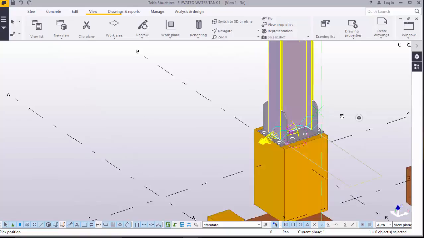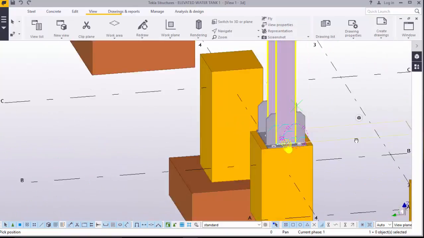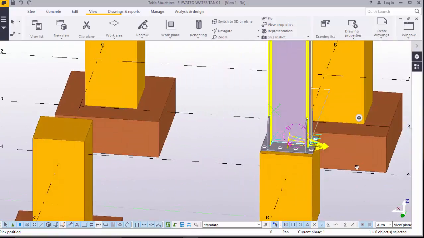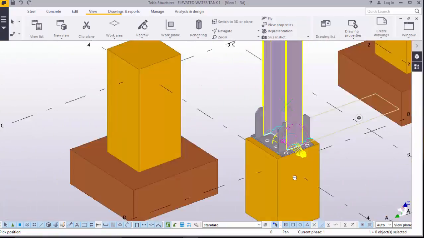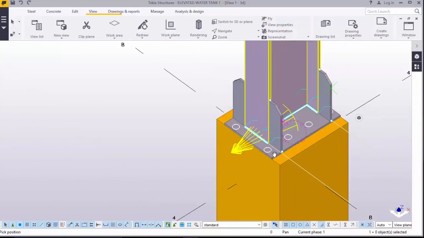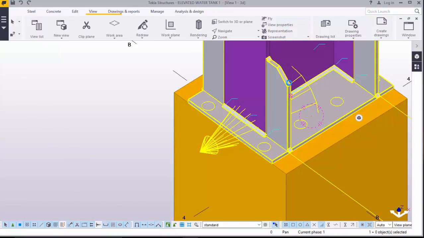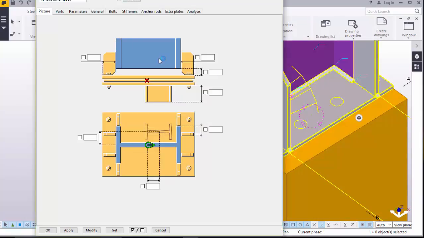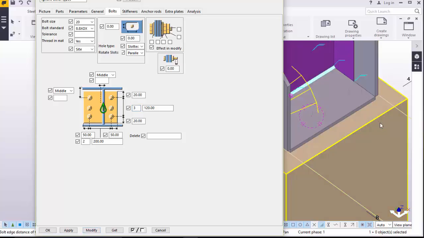Rotate, click there and rotate. We will remove extra bolt. Double click on the base plate, go to bolts, change this to 3 bolts, modify and check to see the changes.